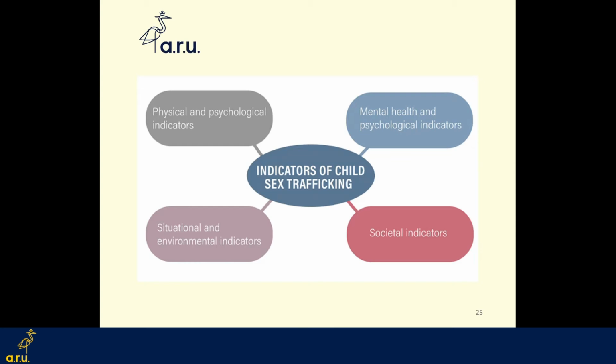Situational and environmental indicators: if there's an issue in the family home or an issue with peers and friends, if children are hanging around in certain gang elements or outside off-licenses, and as I said, problems in the family home, these children have a higher risk of all different forms of exploitation. And this is why social workers tend to put the exploitation all under one umbrella and come up with other forms of exploitation rather than child sex trafficking.